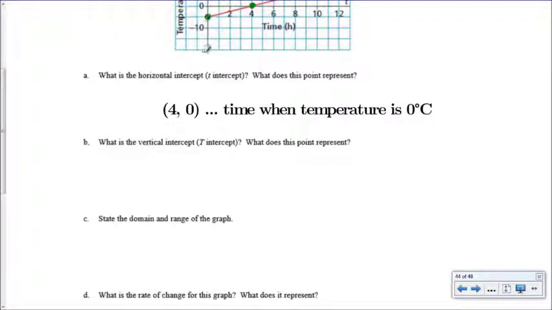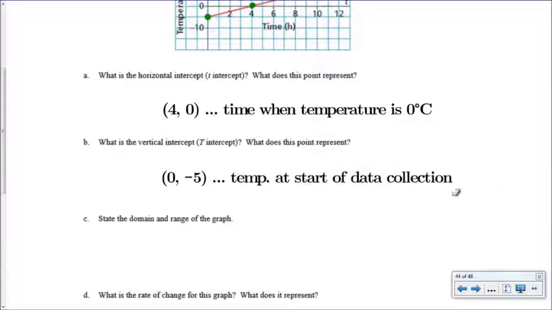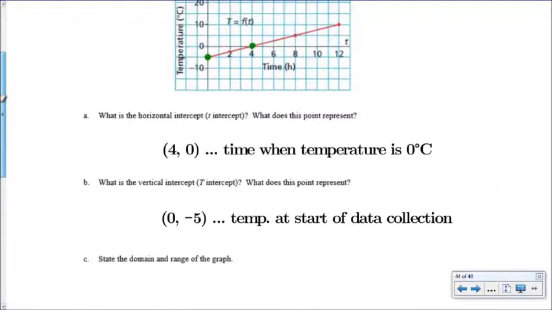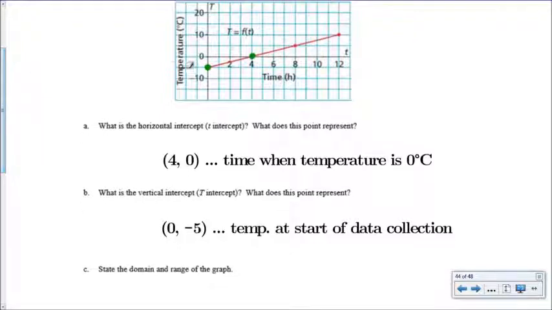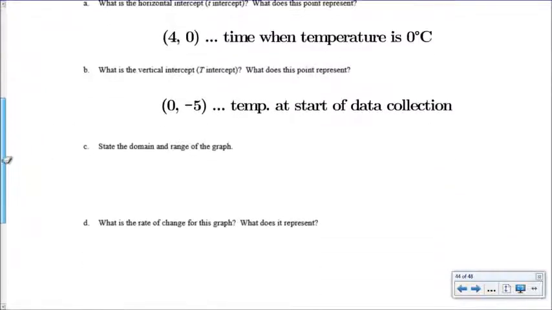So that happens there. That's the temperature at the start of data collection. So it's a bit hard to tell when they decided to start collecting data. So what does 0 hours represent? Like, is that midnight, or, hard to say. Maybe at sunrise, so just at the start of the data collection.